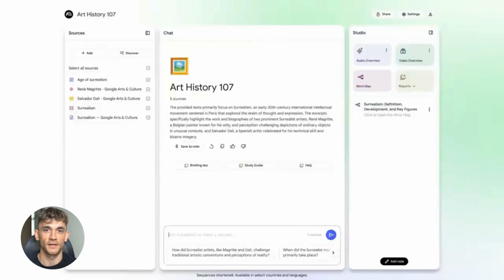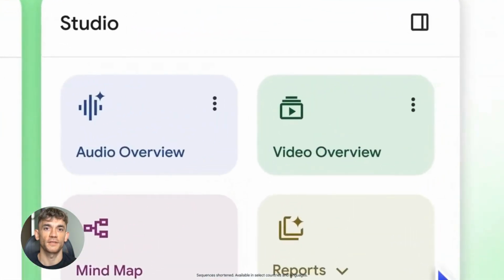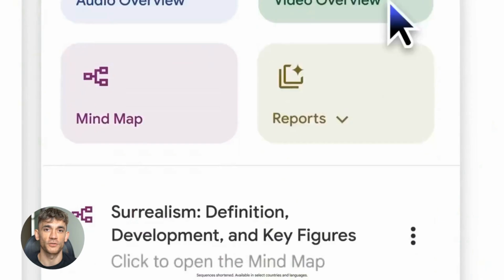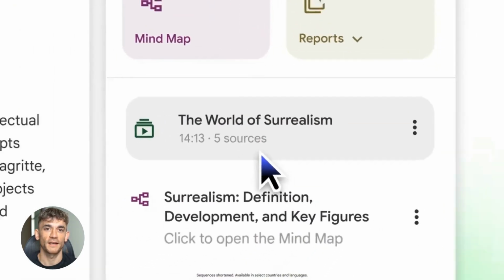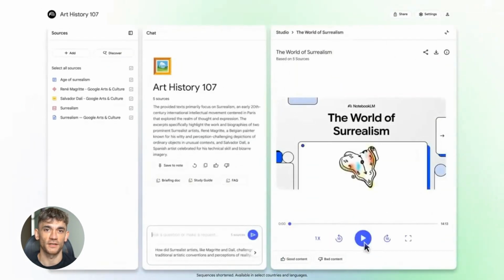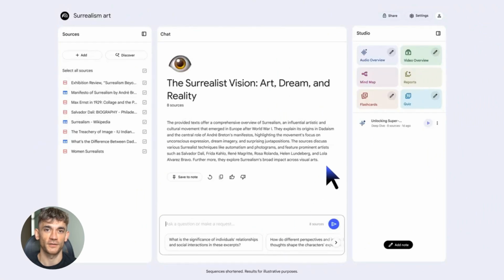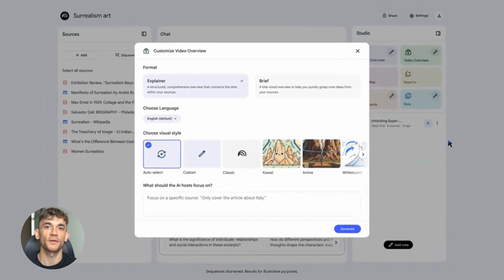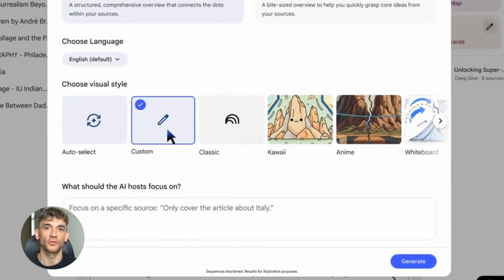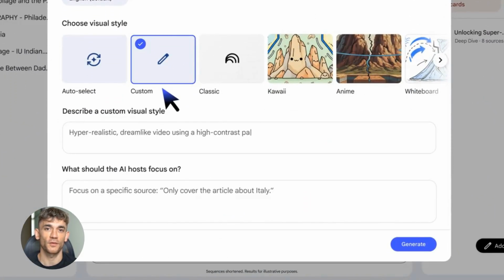Think about what that means. You upload your study notes, NotebookLM turns them into a video, and now you can watch that video on your phone while you're walking the dog or eating lunch or lying in bed. It's like having a personal tutor that turns your stuff into video lessons. Students, this is a game changer for you. You upload your textbook notes, you get a video back, you watch it, you learn it, done. No more staring at walls of text, hoping something sticks.